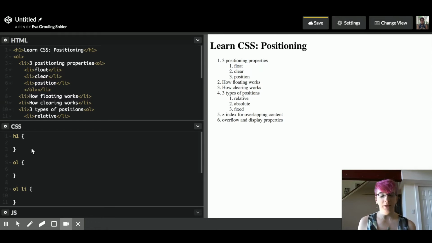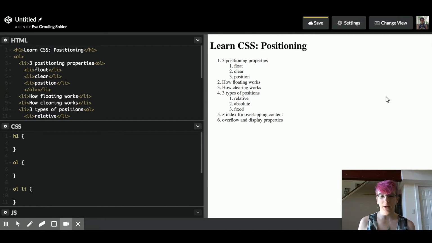Float allows you to tell the browser to take any given box and move it either to the left edge or to the right edge and wrap content around it. It will remove the box from the normal document flow, meaning that if you float something, content is going to try to push up near its space because of the way the normal document flow works.